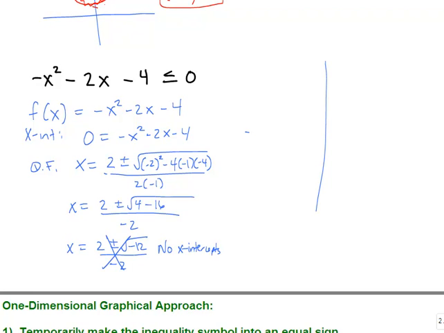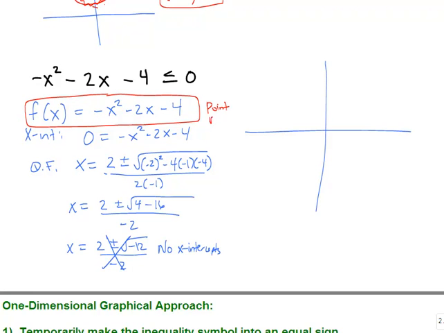So on my graph, we don't get to hit that x-axis again, but we have a parabola here. The leading coefficient is a negative 1, which means this needs to point down. So we need to draw a parabola that points down but never intersects the x-axis because we don't have any x-intercepts. So I can't draw a parabola that starts up here. I have to draw a parabola that starts below the x-axis because in order to point down and not hit the x-axis, I have to start below it. So there's my graph in general.